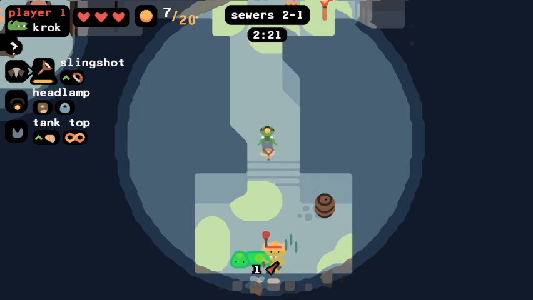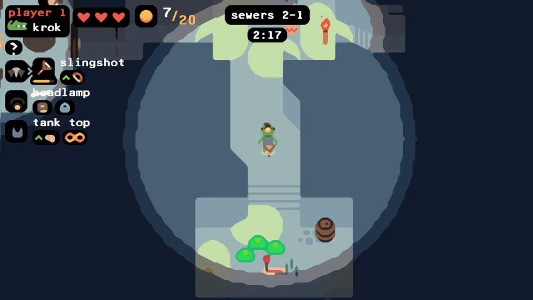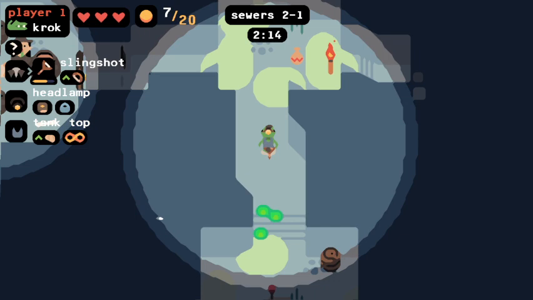We got some nasties. Actually, I'm quite glad then that I've got the headlamp. That's actually quite useful down here. Look at all that light that I can see. That's good. I'm actually glad I have this slingshot. This is pretty good against these dudes.